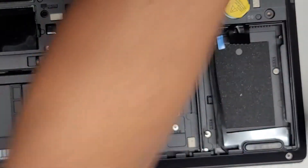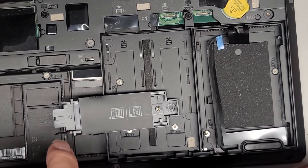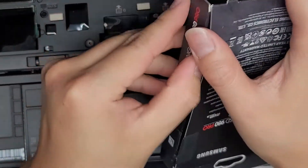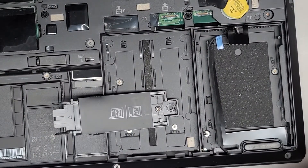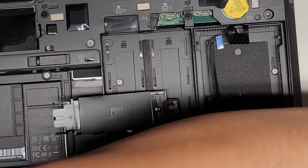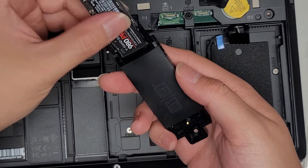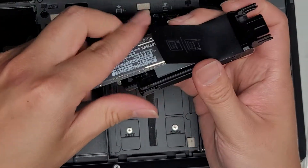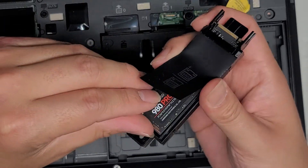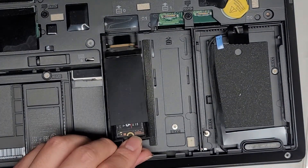They wanted the best we could get, so we got a Samsung 980 Pro SSD, one terabyte. Let's go ahead and open this up and get the SSD out. You can see they have a screw hole here. I'm guessing we're going to have to slide it in this way — I need to double check how this fits in here.